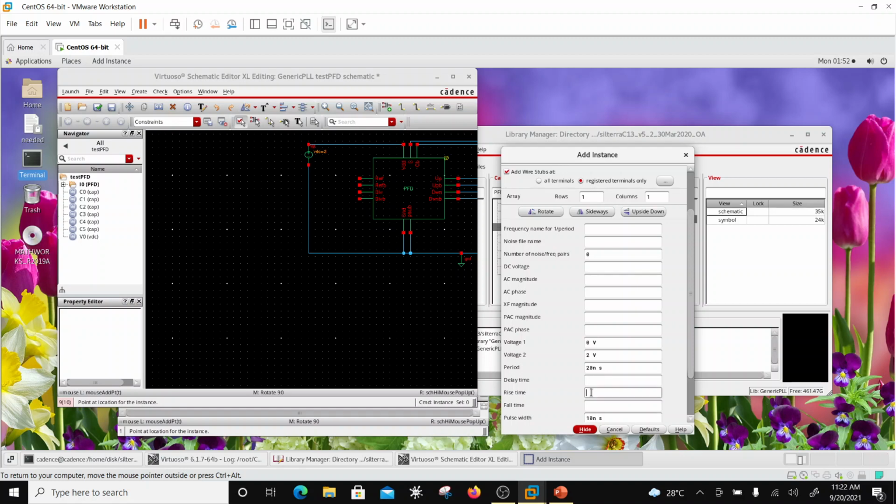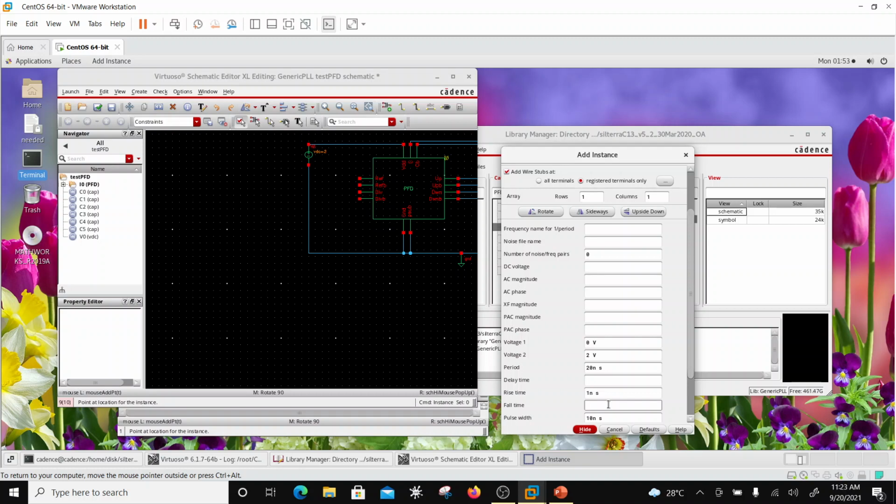And then rise time, fall time, okay, I can put as 1 nanosecond. So I'm operating way faster than what the... because basically 1 nanosecond is 1 gigahertz, so 10 nanosecond is going to be 100 megahertz, right? So this is going to be 50 megahertz, isn't it? Yeah.